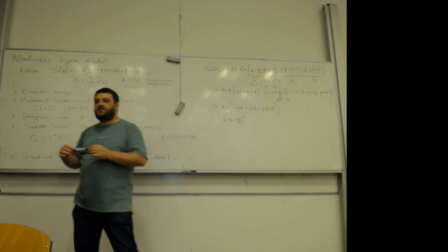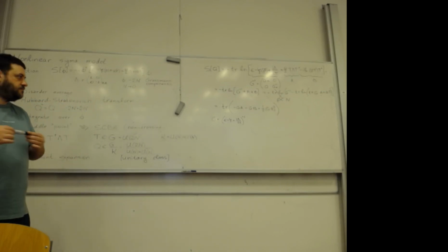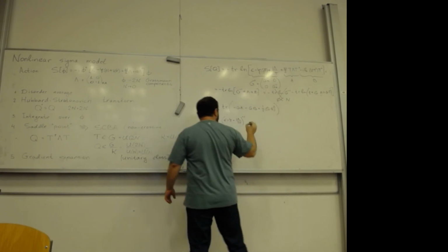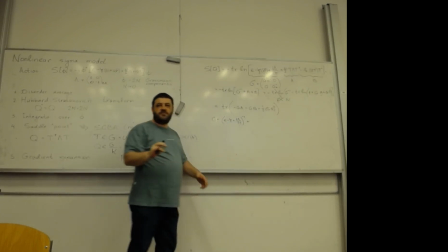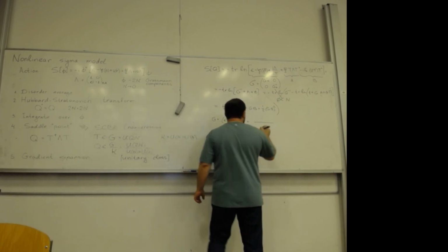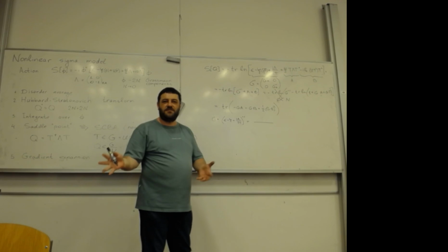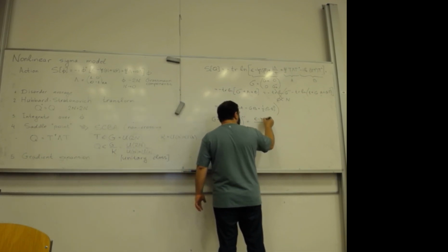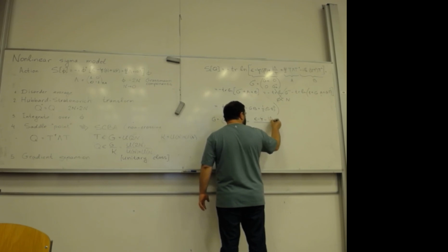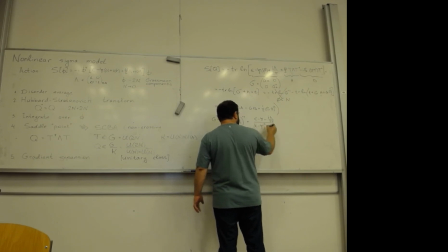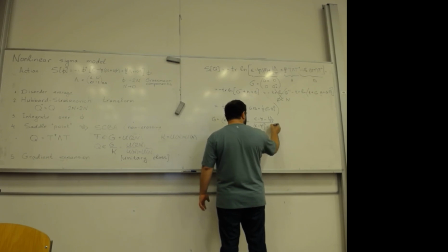There is a very powerful trick when you want to invert the matrix. It goes like this. Well, I will write the answer, and then it will become clear that it's correct. It's epsilon minus psi minus I number over 2 tau divided by epsilon minus psi squared minus 1 over 4 tau squared.